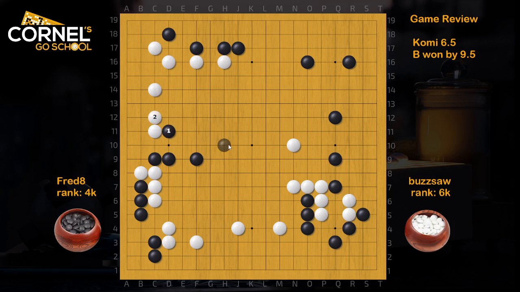If white pulls back, simply jump out and try to live in the center. And now, of course, white will profit by playing this kind of move or the wedge and connect, but you gotta let that happen. So when black pulls back here, white is actually sente. For white, these two moves should be kikashi, sente forcing moves. But white played another move, and now playing this move, white ends up gote, and black has time to protect the weak stones in the center.